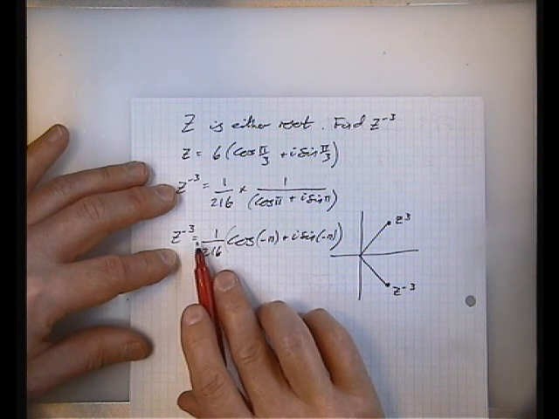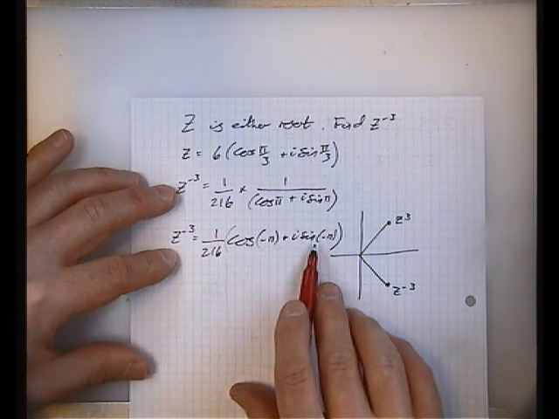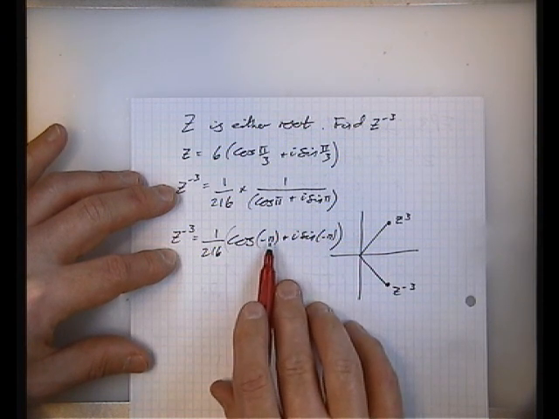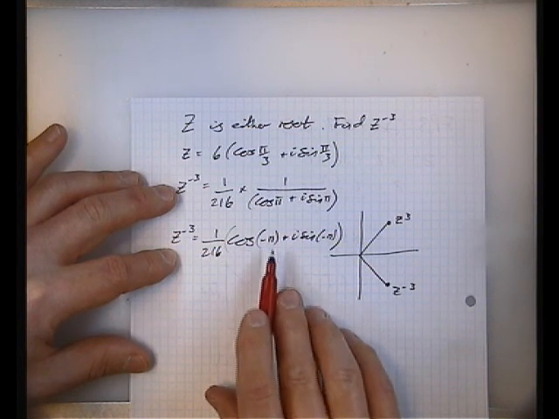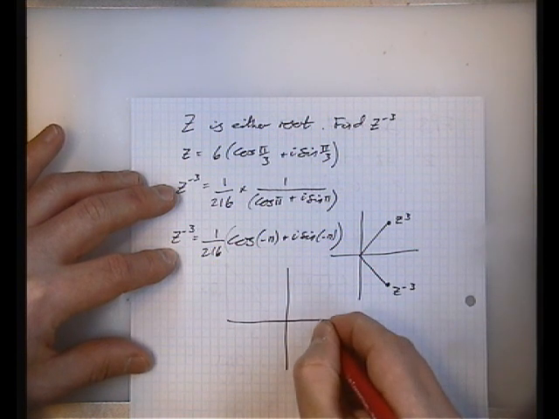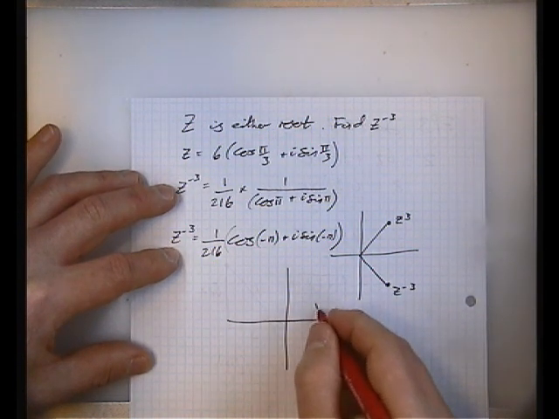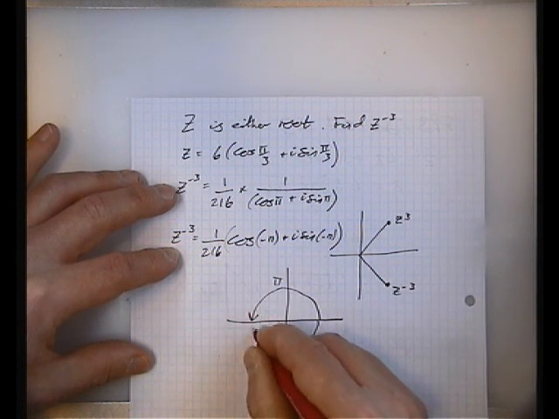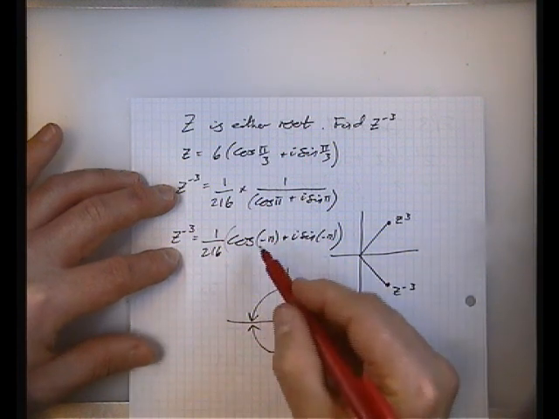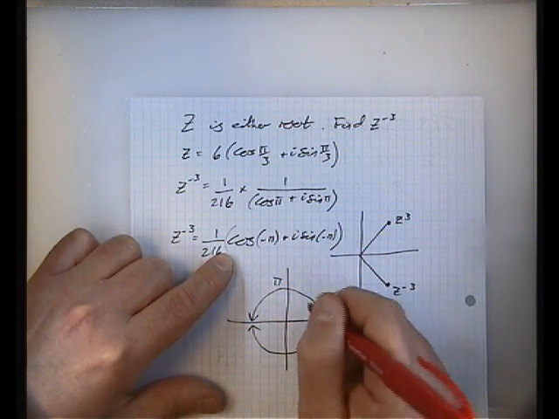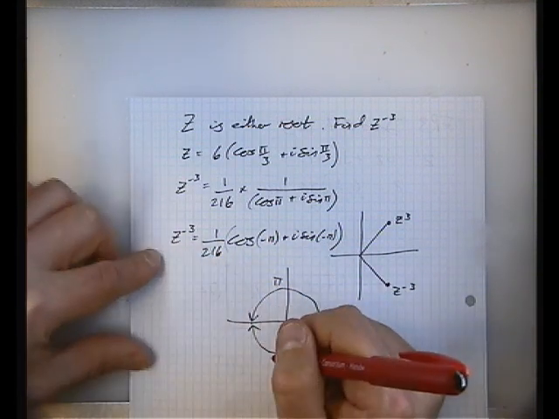That's z to the minus 3 at the moment, but it's not quite as exact. When they talk about finding the exact value, it might be right, but notice that pi is a nice whole number, and we know what cos minus pi is, because remember the argument here. Minus pi is, well, the angle pi, the argument plus pi that way, minus pi this way. So cos of minus pi plus i sine minus pi is a number on the negative real axis.